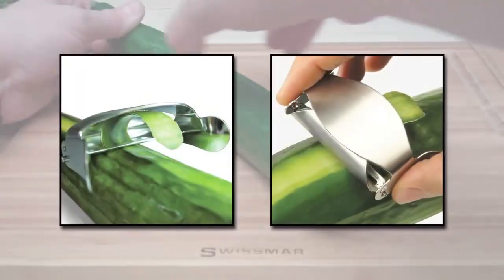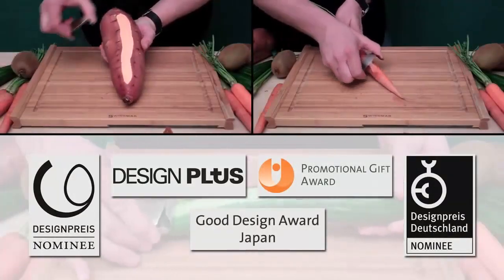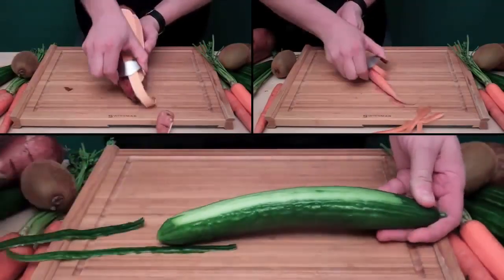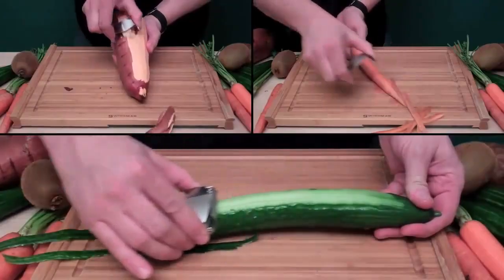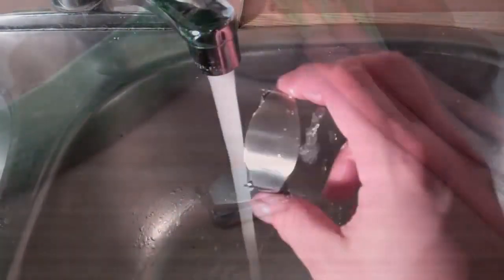Its ergonomically designed handle is suitable for both left or right-hand use. The award-winning design of the SwissCurve allows you to quickly peel your vegetables in less time by minimizing the mess left by traditional peelers. Simply run the peeler under a tap to clean.